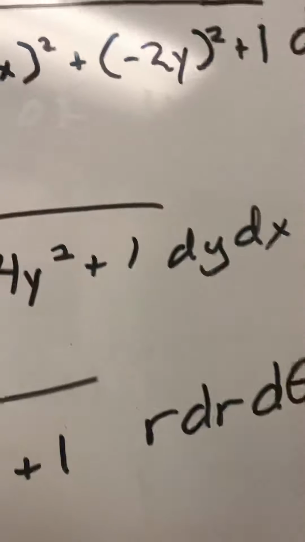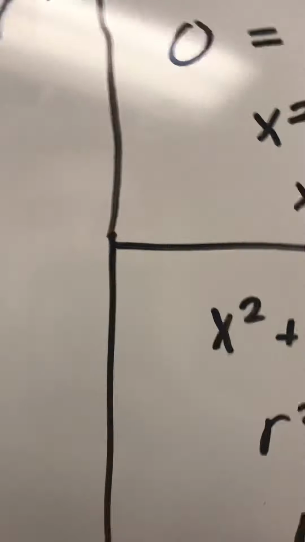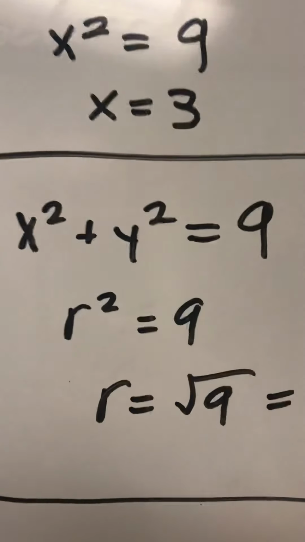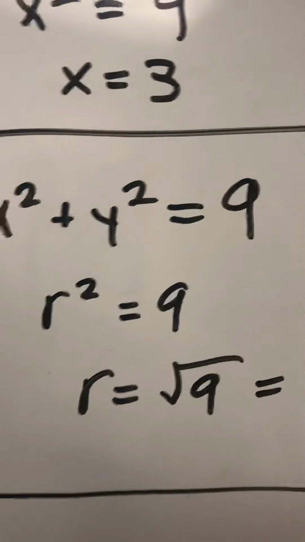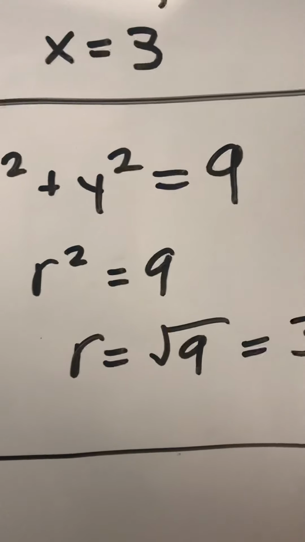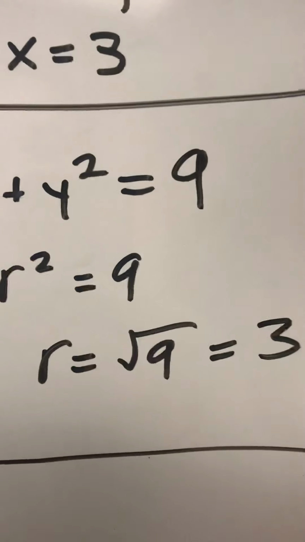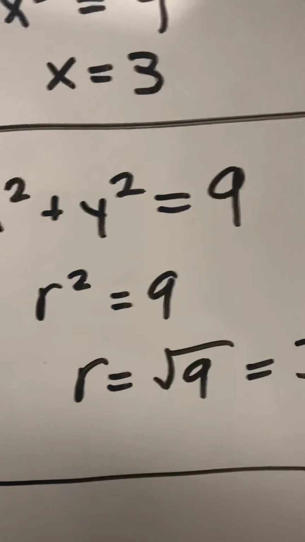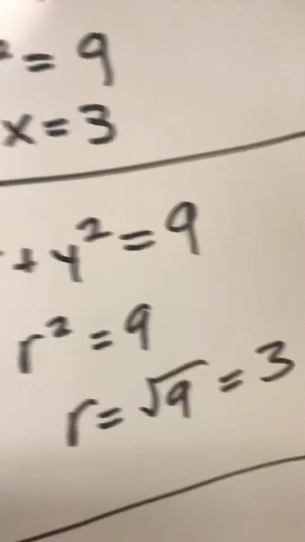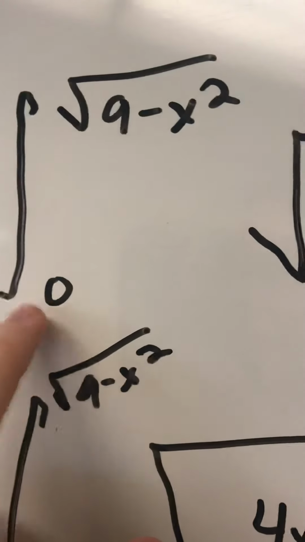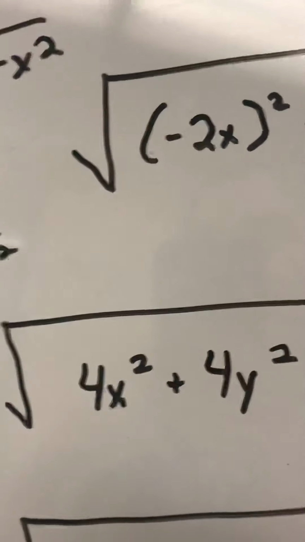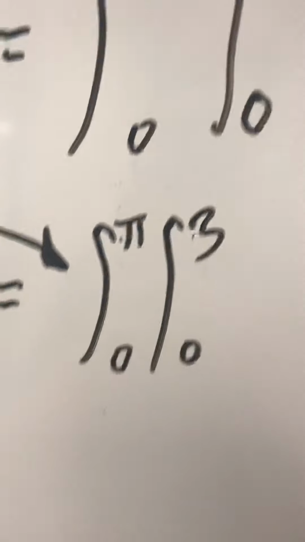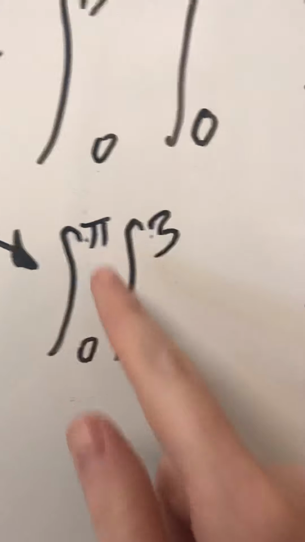And now we're going to convert this to polar. So we're going to come over here. In our original function, after we'd made z be 0, we had x squared plus y squared equals 9. So our r squared is 9, and our r is the square root of 9, which is 3. So r is going to go from 0 to 3. And you can see that we don't have negative functions here, meaning we only want half of this surface. So we're only going to go to pi instead of 2 pi. See, 0 to 3, 0 to pi.